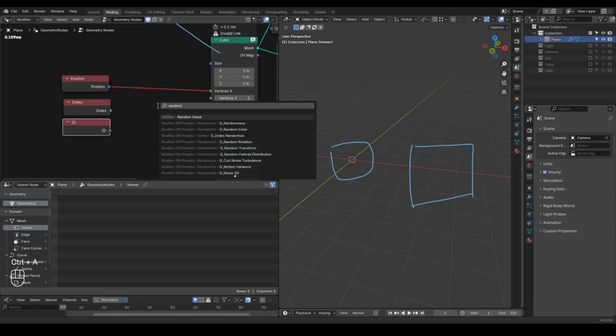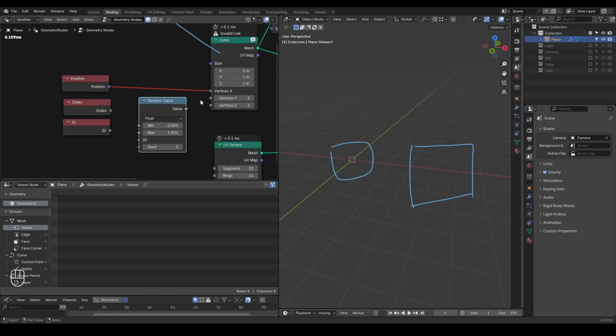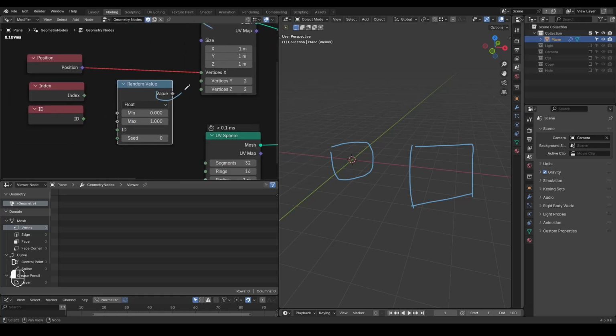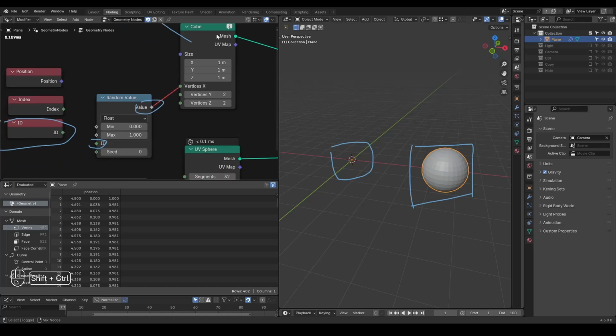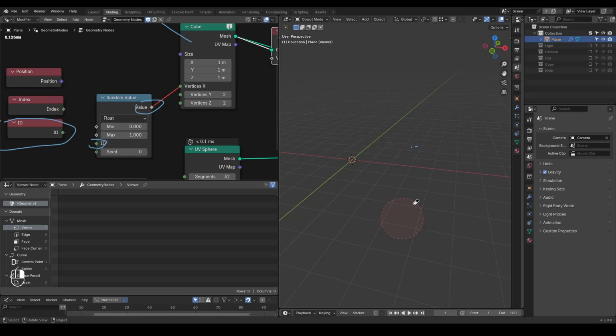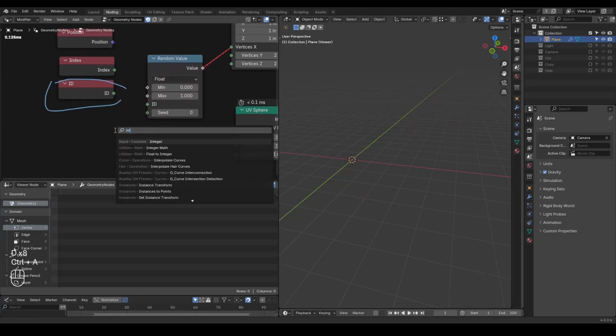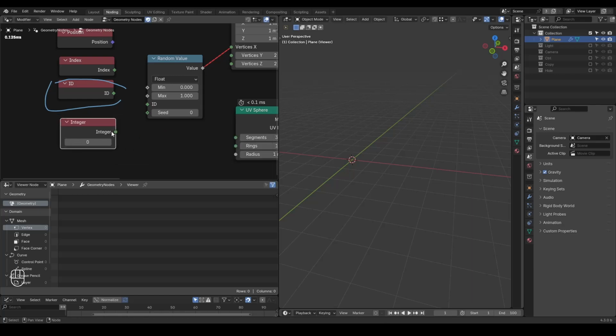What's very important is that everyone is trying to use a random value node for this kind of cube, and you do realize it's a diamond shape because there's a diamond ID attribute being used. If you're trying to view that, it will just say that this is an integer field based on ID or index. So it's not going to work in this case. There's just no cube being generated. On the other hand, what you can do to solve that is put an integer constant with a circular shape socket, and plug that into ID. It will solve the problem.